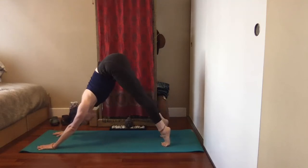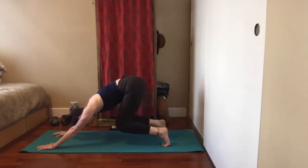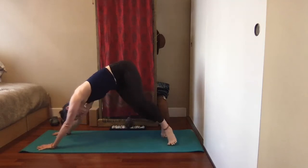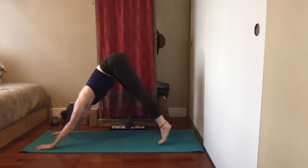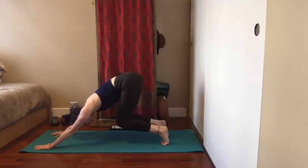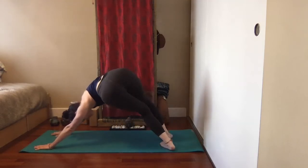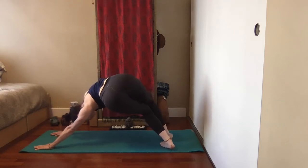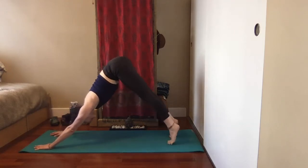Inhale up to the balls of the toes. Exhale, bend the knees. Inhale, the heels are going to come over to the right side, so we're finding a little twist. Up to the balls of the toes, square off the hips, inhale. Exhale, bending the knees. Inhale, shifting heels over to the left. And exhale, pause. Up to the balls of the toes, square hips, inhale.